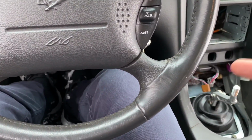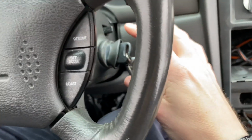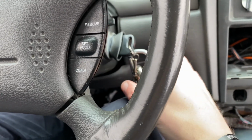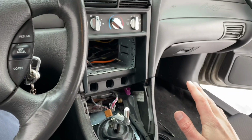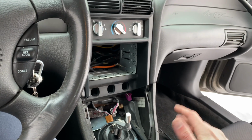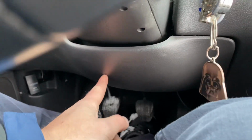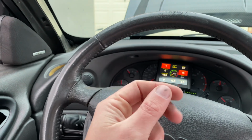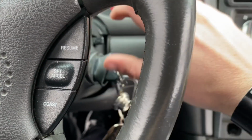One other thing I want to mention, guys, whenever you take the stock ECU out of these cars, when you go to start the car, the stock starter will not engage anymore. You break the link somewhere in the wiring in here, and I didn't really dig far enough to figure it out. But what you've got to do is get down here under the dash to where the big plug goes into the bottom of the column for the ignition.